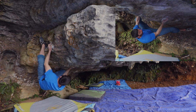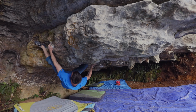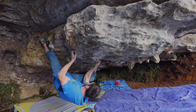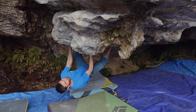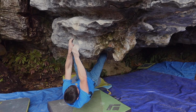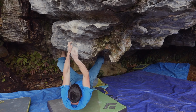Turns out it's a great line with compression on good holds through about 6 or 7 moves until you get to a really tensiony right hand throw. After your right hand throw and you make this kind of open hand drag, you drop the left hand into a crimp next to your drag, go out to a sloper, and then you've got a heel hook on quite a marginal crimp to do a decent throw with the left hand, which is probably the crux of the climb.